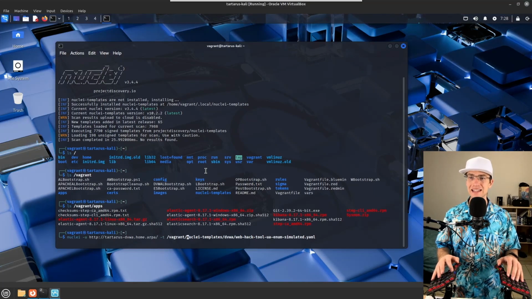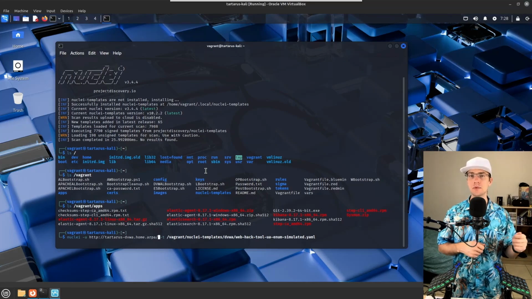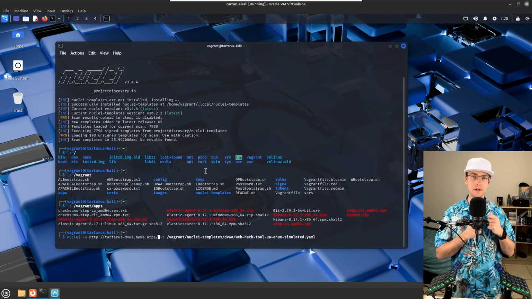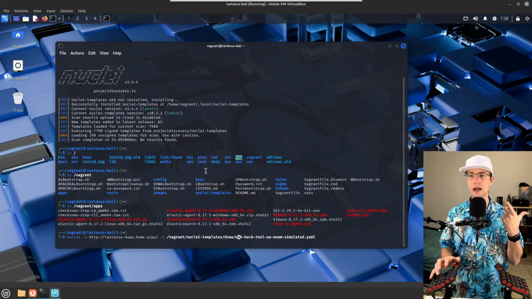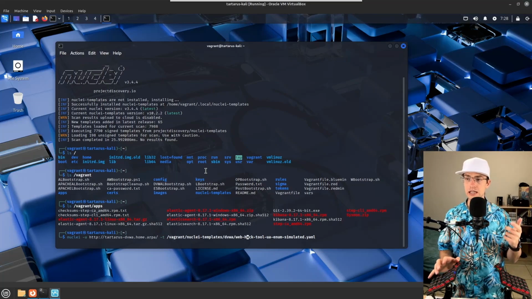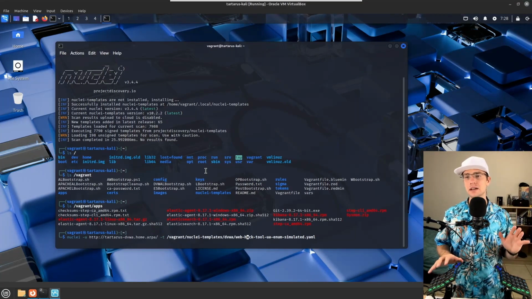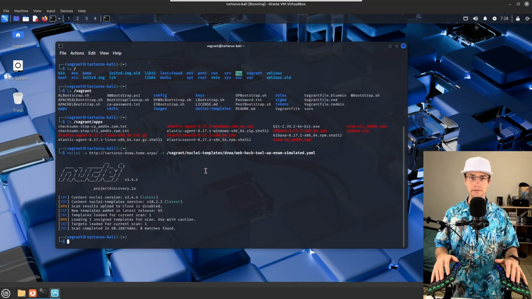It doesn't matter here that we're not specifying the subdirectory. Then we're going to use the -t flag and specify which template file we want to use. So there you supply it with a file path and then a file name, the webhack tool user agent enum simulated. So it's a very creative name. We're going to run that and then, oh, it's already done.